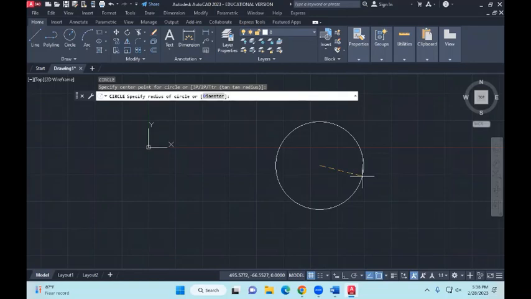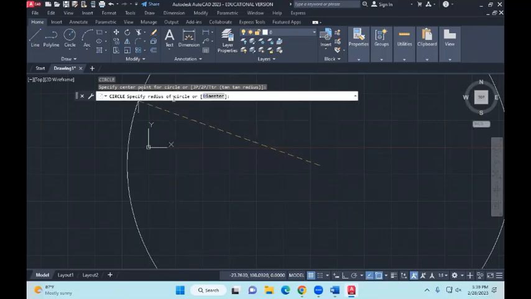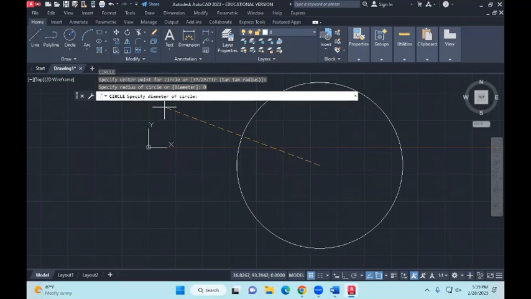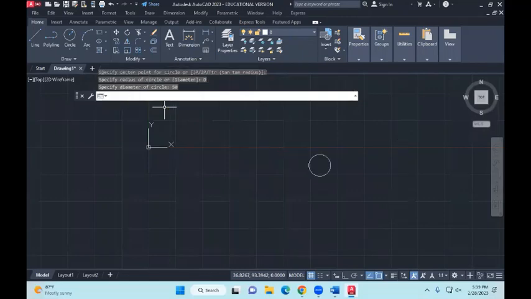Let's say you are lazy on that particular day, and circle diameters and radii are very easy to work with. You are just given the diameter and you don't want to divide by 2 to find the radius. But it is asking you to specify the radius of the circle, and you are given a document which is just giving you the diameter. So you can pretty much do this: instead of specifying the radius, it says D, so you click on Diameter. Now it changes. It says specify the diameter of the circle. Whatever diameter you desire, let's say 50. So the diameter is 50. Obviously the radius will be 25, but you were lazy enough not to enter 25. So there you go.